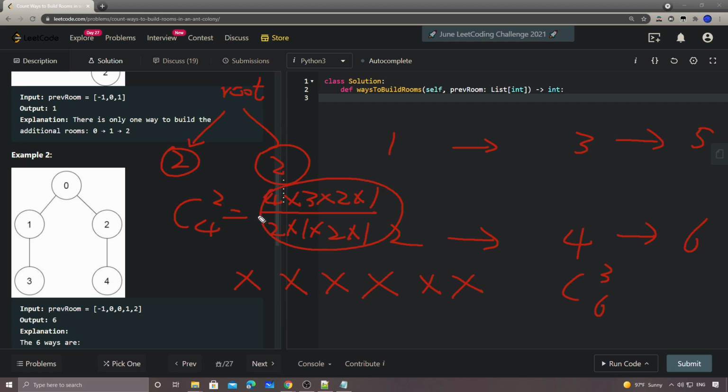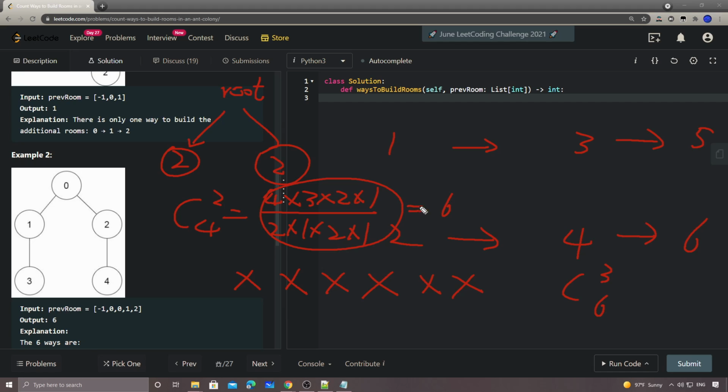I think you all know this, and that's where we get 6. So that's how we get 6 for this very basic case.